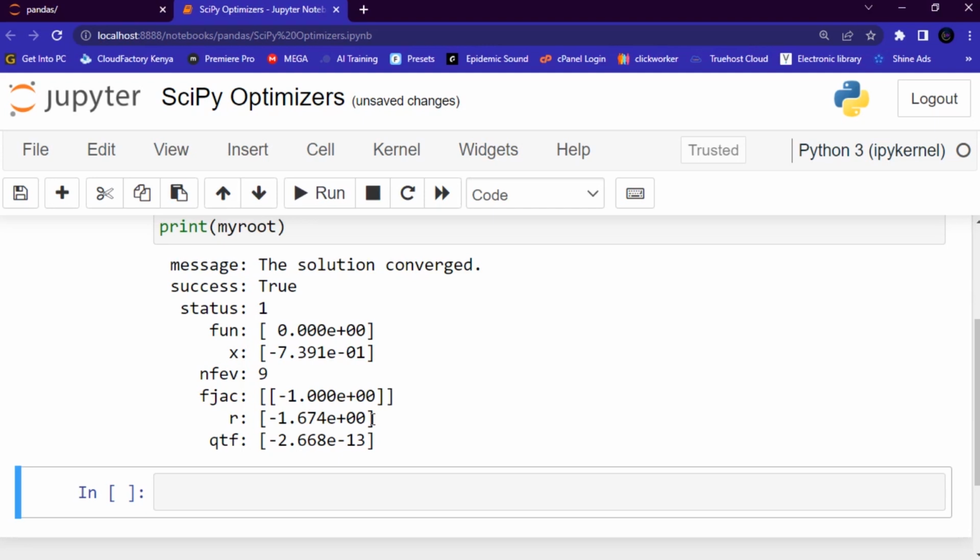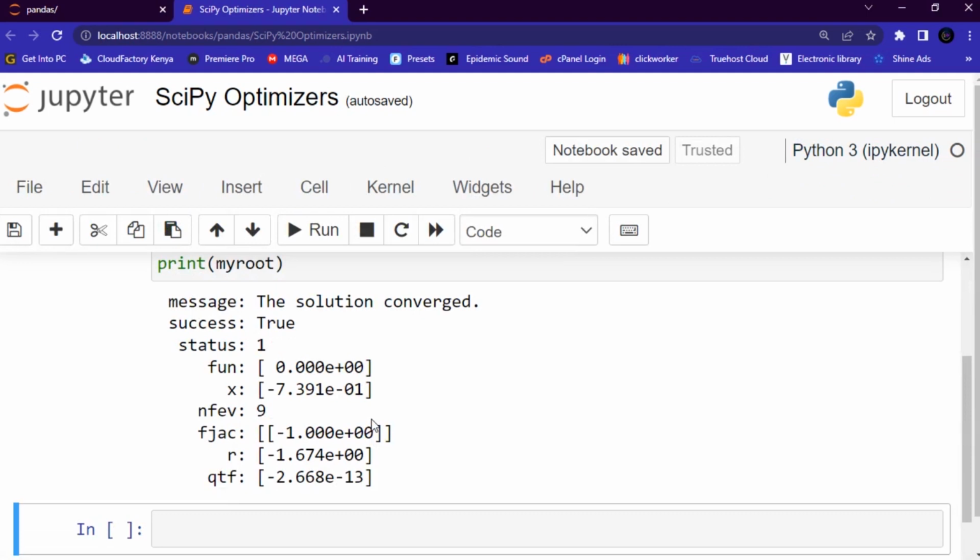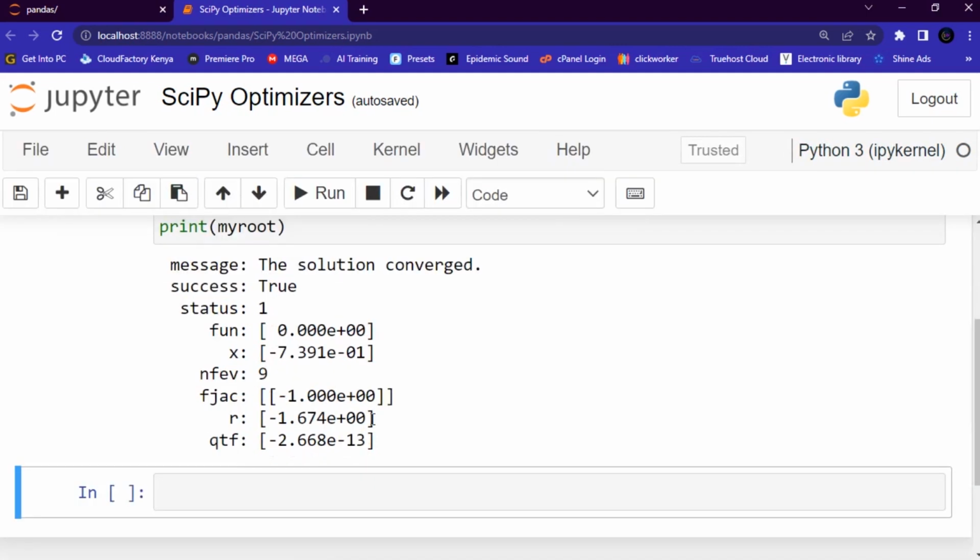Then x0 is the initial guess for the root, and then method is the name of the method to use, with legal values like CG, BFGS, Newton-CG, and so forth. Then callback is a function called after each iteration of the optimization. Then options additionally defines extra parameters.